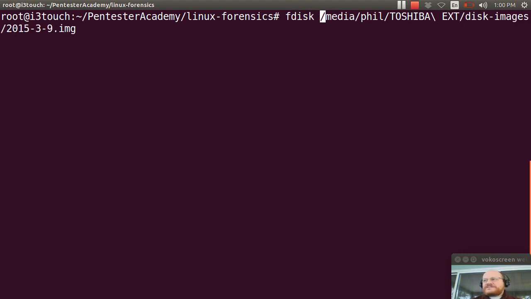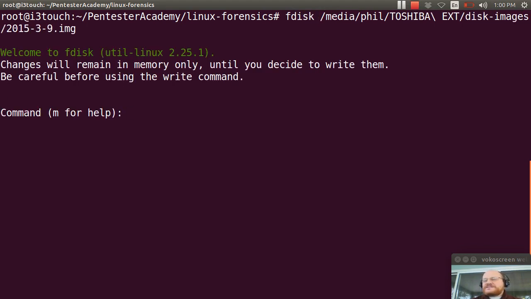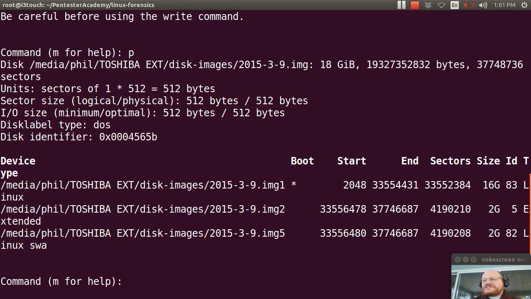And if I type P, it should print out my different partitions. And notice that I have a Linux partition, type 83, followed by an extended partition, type 5, followed by a swap partition. And notice that the swap partition is, in fact, stored inside of this extended partition.